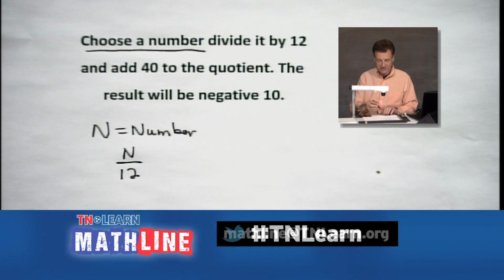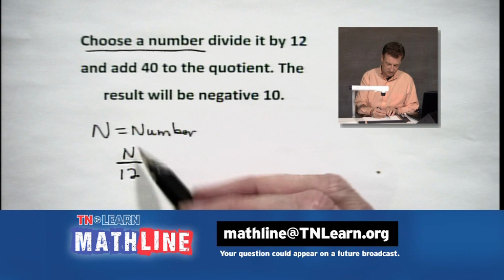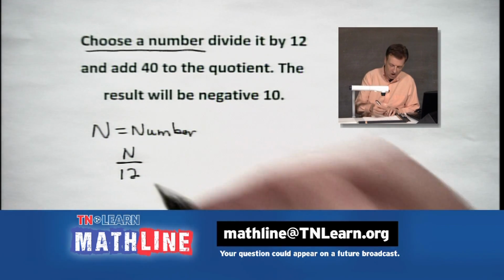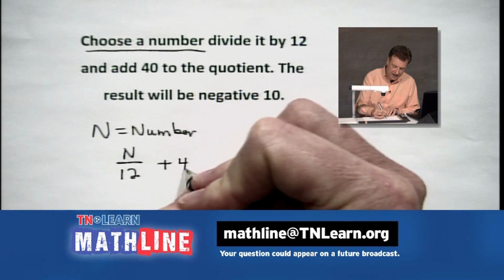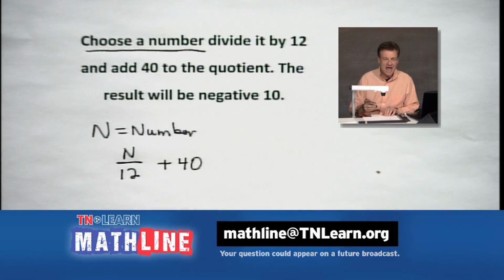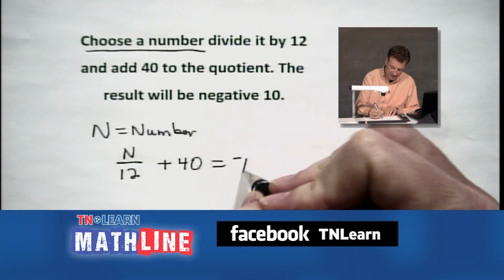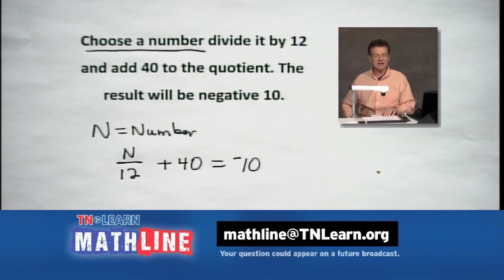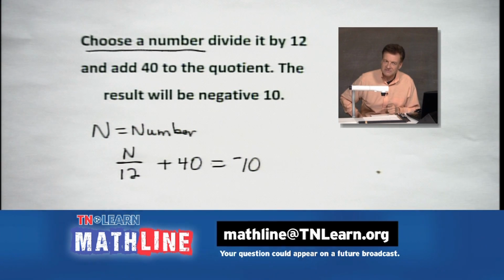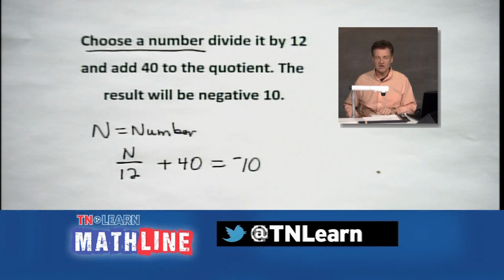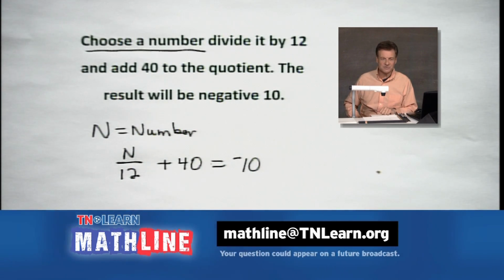Now, we're going to take this quotient. If we knew what n was, we'd have a nice round number, but that's what we're looking for. We're going to add 40 right there, and then we get a result. That result is -10. Remember, you can have positive and negative numbers in these situations, and it looks like we've got a good shot at that for this answer. Just hang on and let's see what's going to happen.